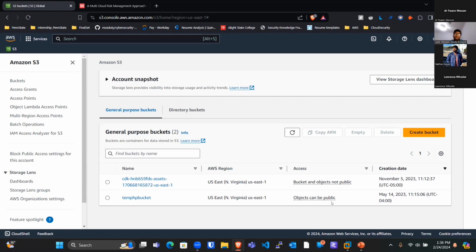So just to give an idea of scale, let's consider an organization operating in the cloud. There might be multiple teams. Let's say there's a data science team, a data engineering team, a developer team, a DevOps team, and these teams may be globally distributed.